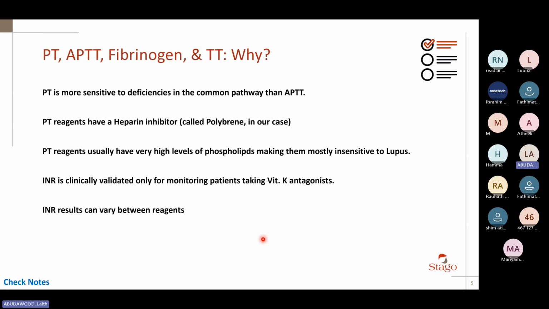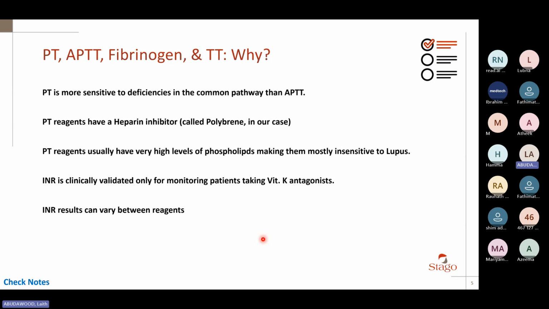Silica can be an activator of the APTT test. Ellagic acid can be an activator of the APTT test. We have also glass, kaolin, for example. In some kits, cephalin, kaolin; cephalin is phospholipid. Kaolin is something like a glass, basically. It activates your intrinsic pathway. That's why if you collect your plasma in a glass tube, your plasma will end up being clotted, because the glass carries a negative charge, and the negative charge will cause the clotting cascade to start. The intrinsic pathway, it causes it to start. So activated because we added something that activates the intrinsic pathway.